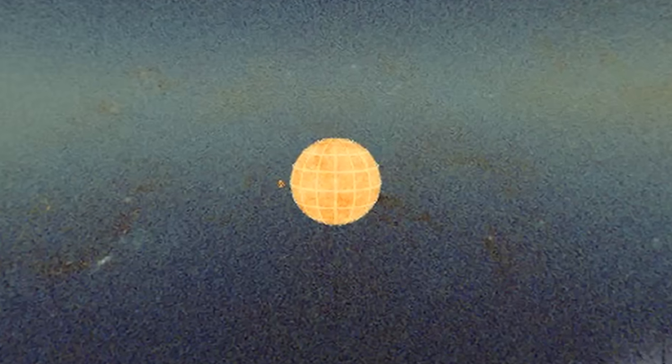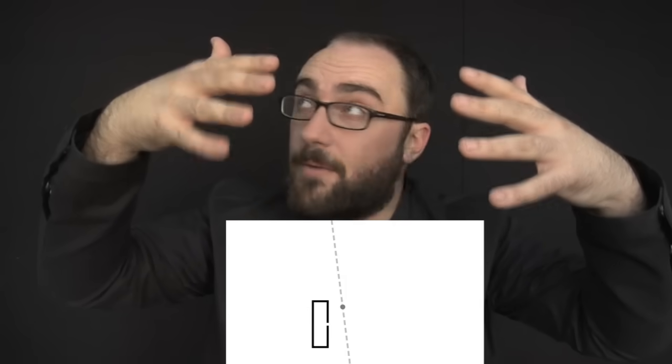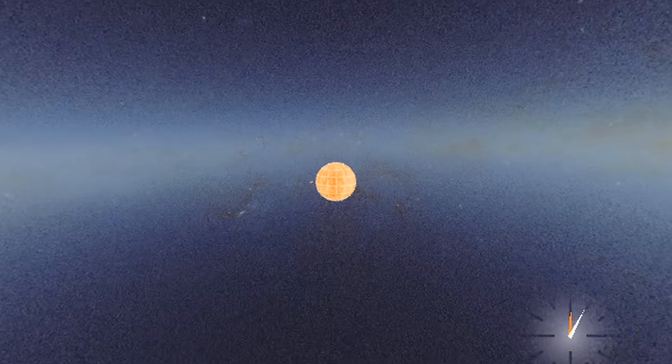Now, here's another good question. What would it look like to travel at the speed of light, say, toward the sun? Well, surprisingly, you wouldn't just see the sun immediately rush up toward you. In fact, initially, it would look almost as if the sun were receding away from you. Why? Because your field of view would vastly increase in size — you would be able to see stuff almost behind you. As you sit there not moving yet, looking at the sun, there's light coming from stuff behind you. But if you travel the speed of light, you will actually reach that light coming from things behind you. As you reached light speed, your field of view would expand like this, concentrating the stuff in the middle.